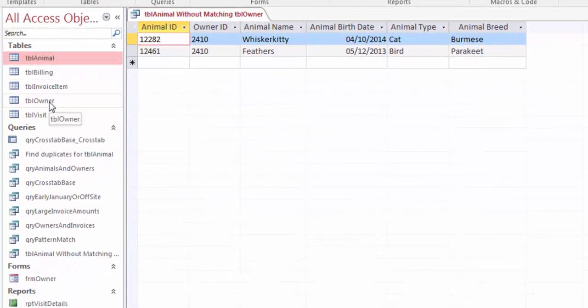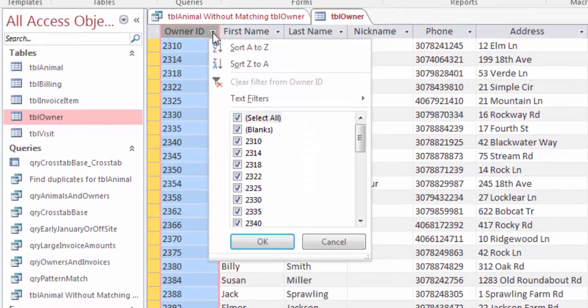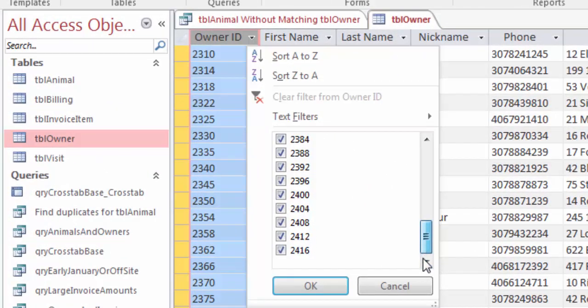Opening the owner table, if I come over here to owner ID and use a little auto filter, I look for 2410, and indeed there is no 2410. In this particular case, I basically mucked up 2310 in the animal table, so it said 2410 just to demonstrate this.